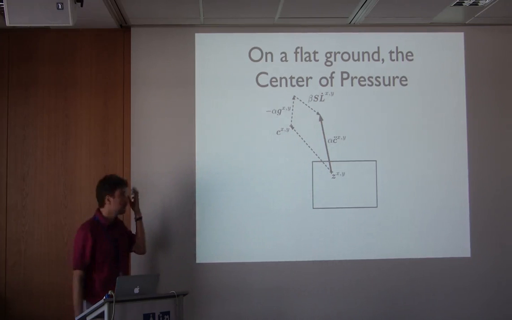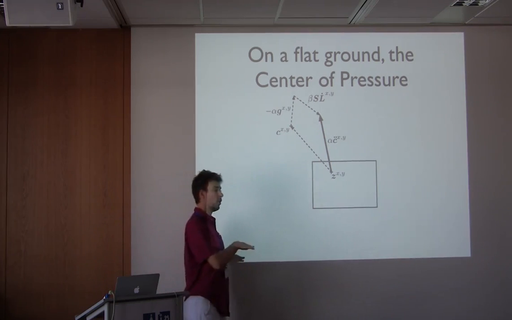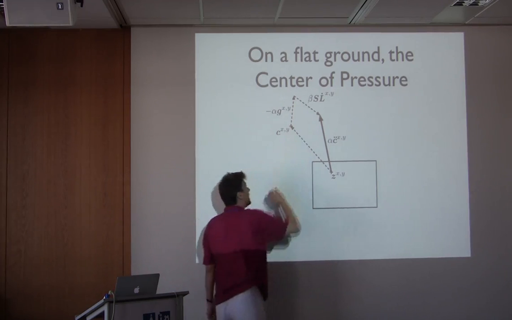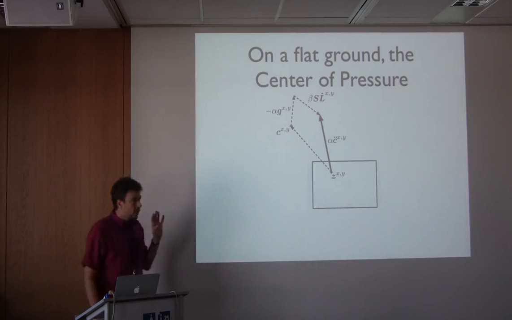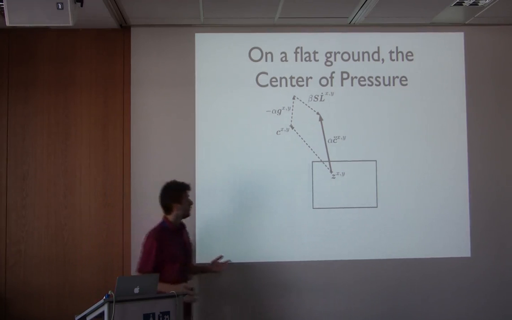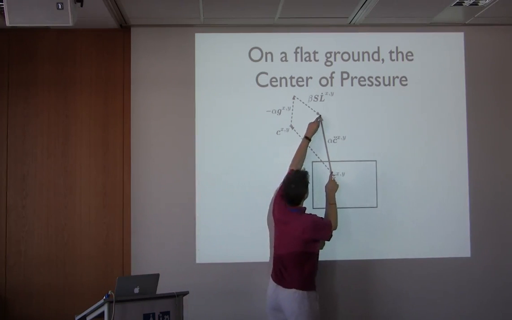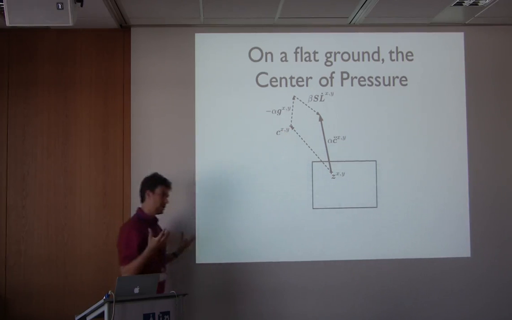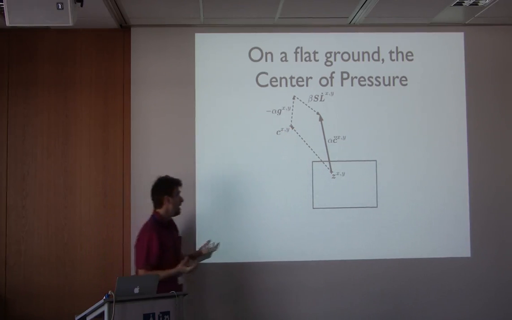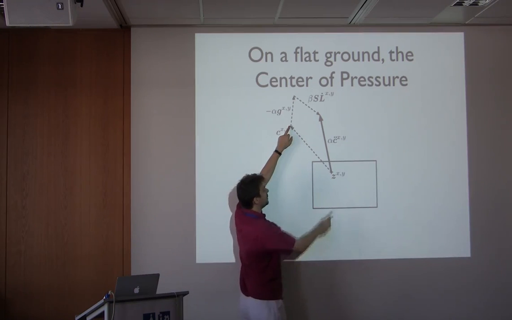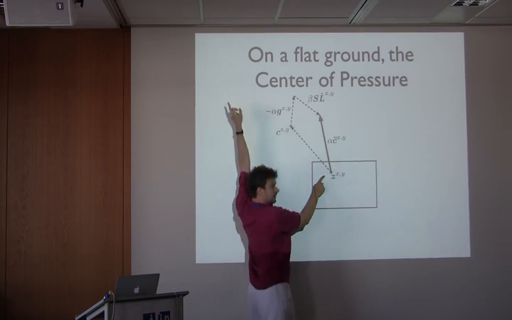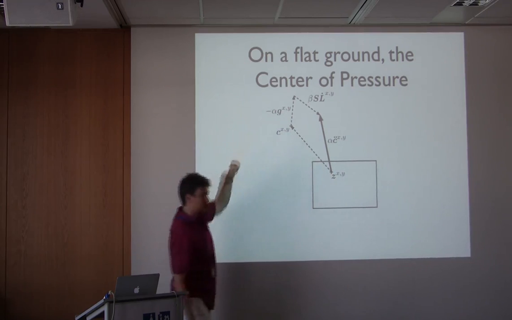So in case you are walking on a horizontal ground, you don't have this vector. In case you want to avoid dealing with the angular momentum, then this vector is directly this. And you can see, and also feel, that when the center of mass is here and the center of pressure is there, then obviously the center of mass is going to accelerate in this direction. Okay?